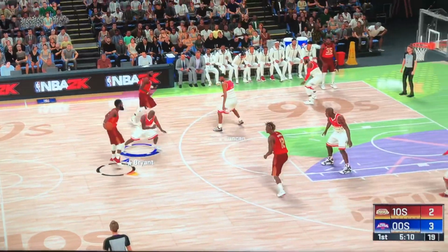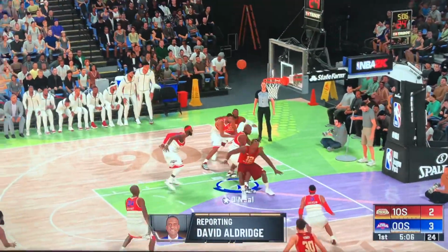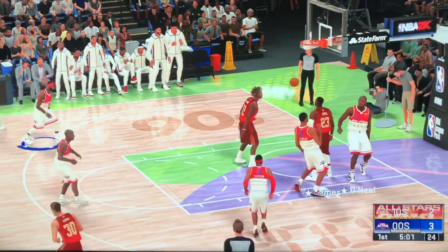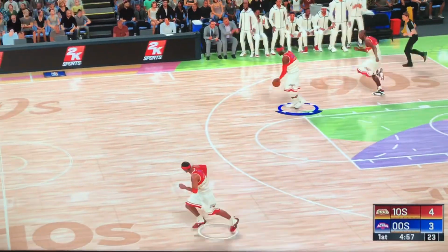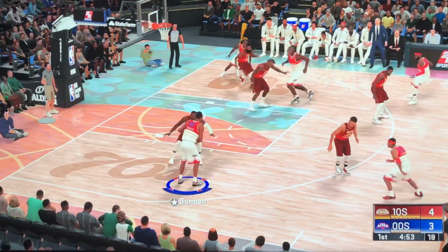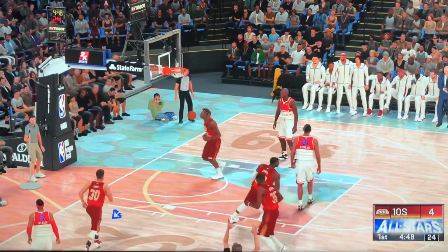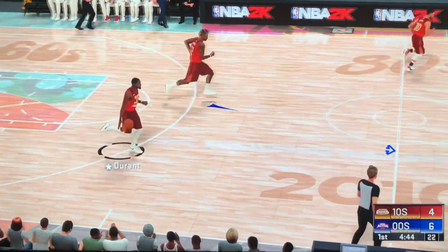Let's go now to the sideline and catch up with David Aldridge. Well, I was able to talk with Doc Rivers for a minute. He said they're not as worried about getting back on defense as they are about having extra bodies on the offensive glass. He feels that even though they may give up some transition baskets, they'll make up for it with lots of second chance points. We'll see if that all adds up for a win tonight, Kevin. Thanks for the report, David. Rebounding certainly the key topic now.